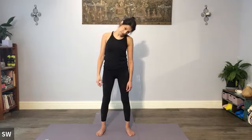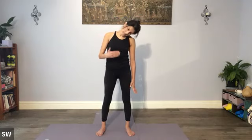We don't need to go all the way back when we start to lean the head back. It's just to check in with how all the muscles around the neck feel. Slowly coming back to the starting point. And we'll take it once in the other direction. So when you're ready, let's take it nice and slowly. We're only taking one in this direction.